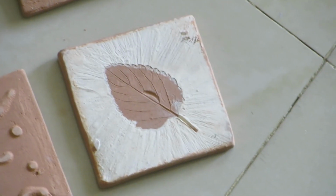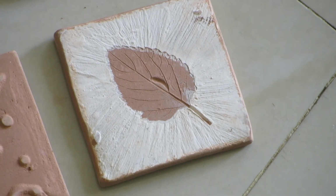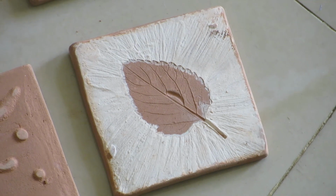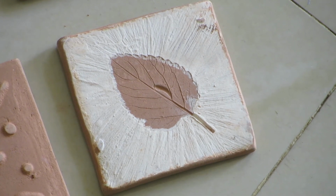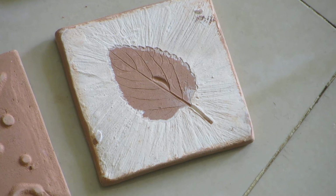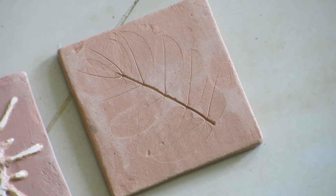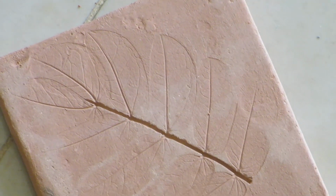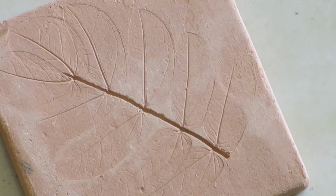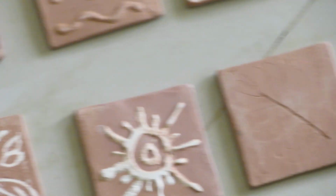On this tile I've created a design with a leaf. What I actually did was pick a real leaf, put it on the clay tile, and then painted over it with the white clay. And then when it had dried, I didn't even remove the leaf, I just put it in the kiln as is, and that leaf just burnt away totally and left the imprint. So it's almost like creating this soft, subtle fossil design. And there's a similar one here where I didn't apply the other color clay. You can just about see it there. I just pressed a leaf into the wet clay, left it to dry, fired it as is, and the leaf burnt away in the firing, leaving a nice imprint. So those are all things that you can do with your clay.